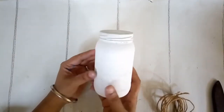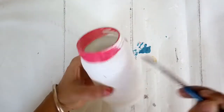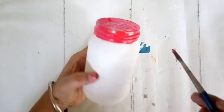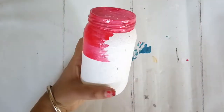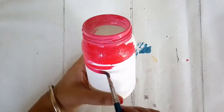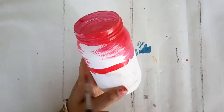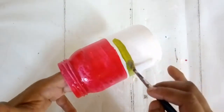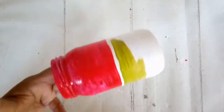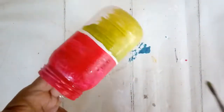Having a white background to begin with is really helpful if you want your colors to stand out and pop. I want to make it look like a watermelon base, so I'm starting with some red color on the top half of my mason jar, just using my brush and applying it - no hard and fast rules. After the red, on the bottom half, I'm leaving a thin strip of white in between to highlight and make the colors prominent.